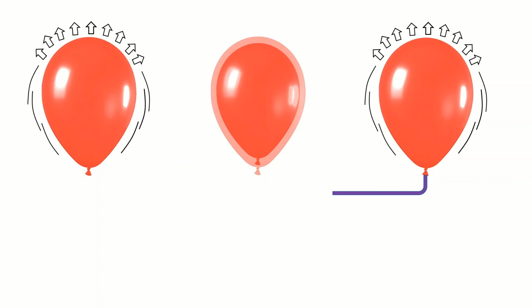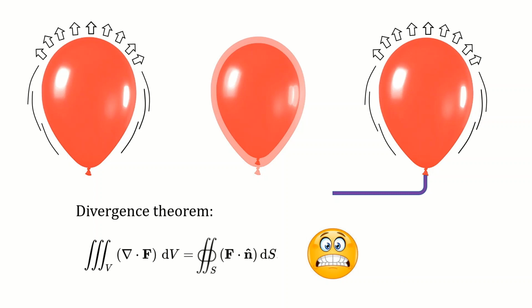Now, sometimes concepts as simple as this are at the center of seemingly complex formulas. For example, look at this super scary formula called the divergence theorem. It just says the same thing we talked about. The left side is the air going into the balloon, and the right side is the air that escapes through the surface. So a lot of times scary looking formulas are just about simple concepts and you don't have to be scared of them.